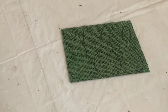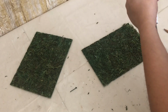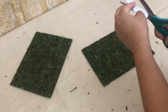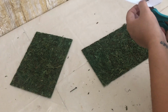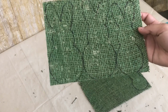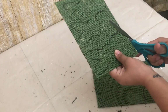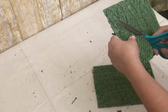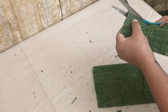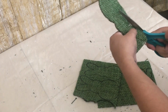This 3rd bunny is going to represent my daughter. Since the 4th bunny doesn't fit, I'm going to use another moss sheet, but I'm going to cut the bunny template a little bit smaller since my son is younger than my daughter, and that is going to represent my son. And this is how they look. Now I am going to start to cut them out using my scissors. By the way, you can use the regular moss and hot glue to do the bunnies instead of using the moss sheets, but I like these moss sheets because they are less messy than the regular moss.